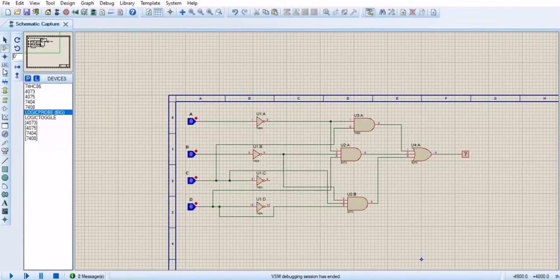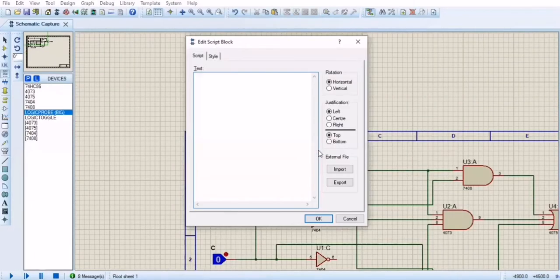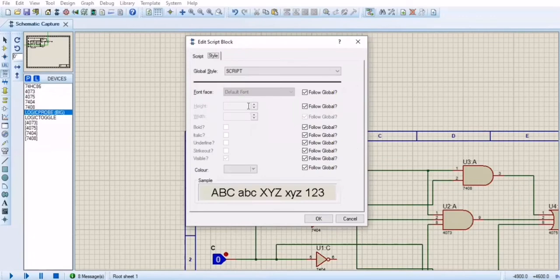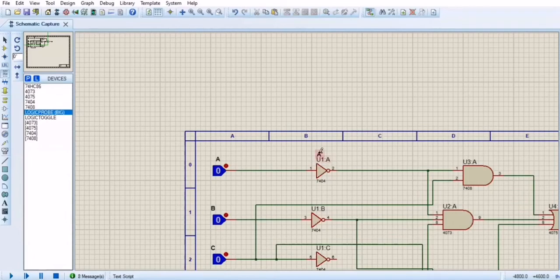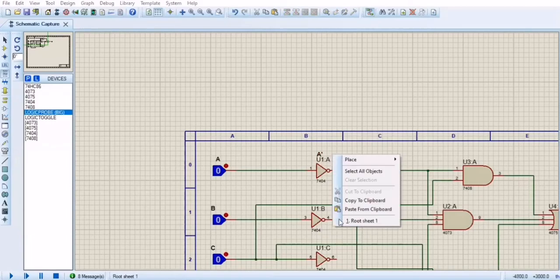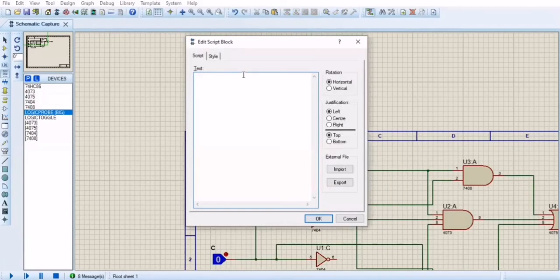So let me just write the equations on it, for your understanding, so you should understand easily what is happening, because the circuit would become very complex at the end, and at that time understanding would become a very hard task.